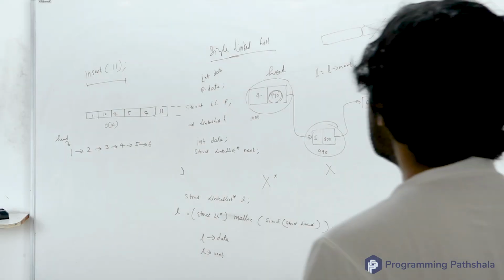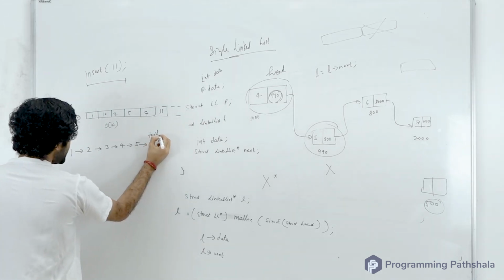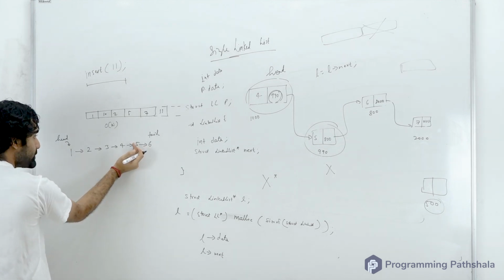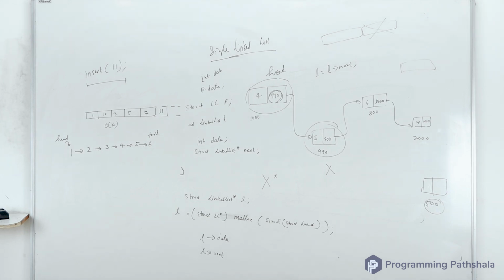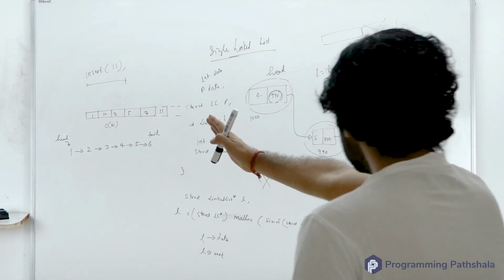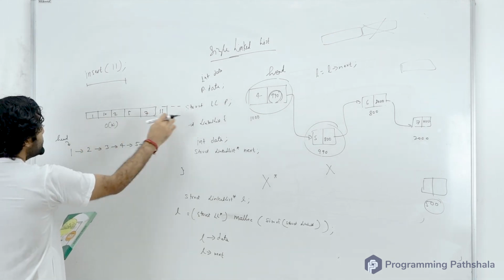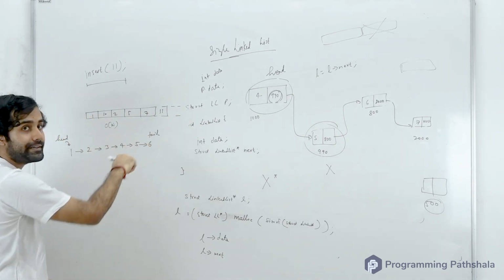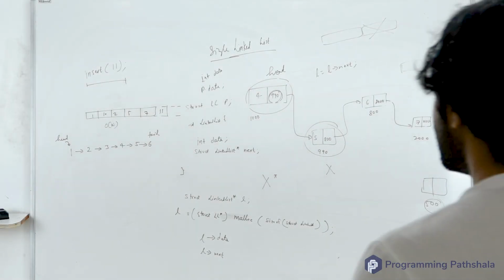If you are keeping a tail pointer, then also there will be a problem, because let's say you have a tail pointer and you want to insert over here, which is not at nth position but n minus 1th position or n minus 3rd position, then what will you do? So in the worst case, you will have to go all the way till the end. So the worst case of this was happening at the front, but the worst case of this is happening at the end. So that is a very, very important point to understand.